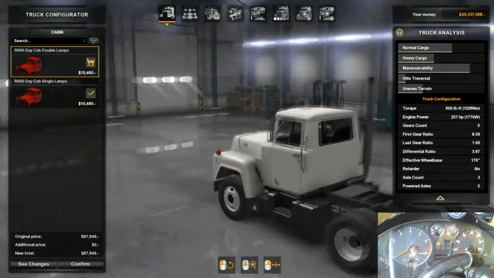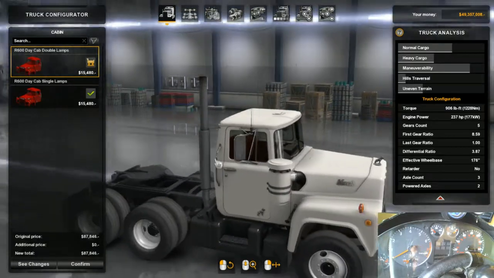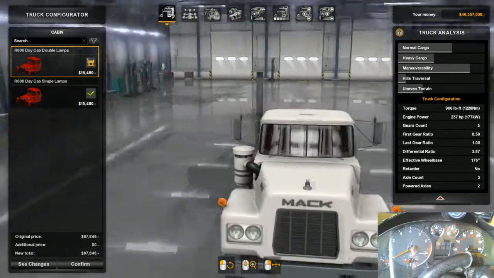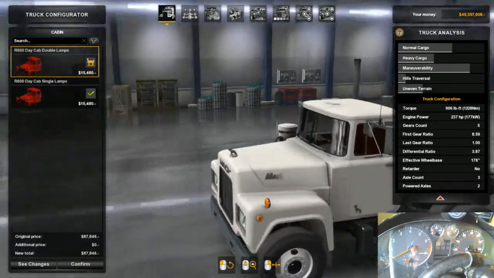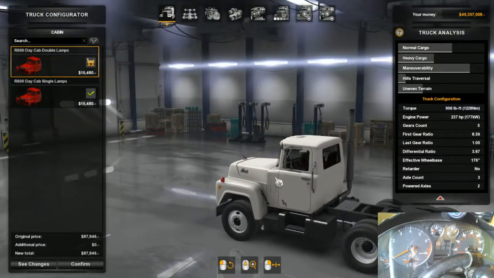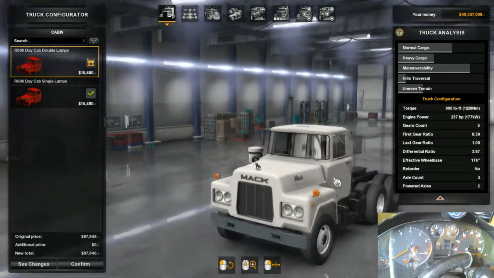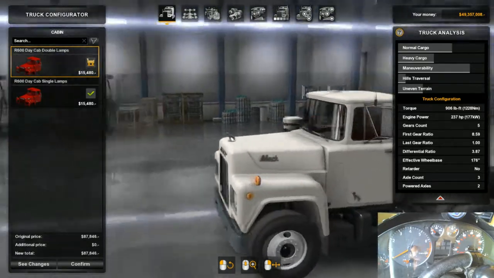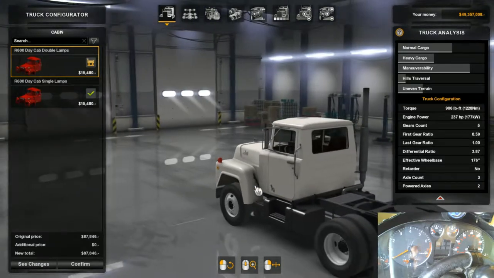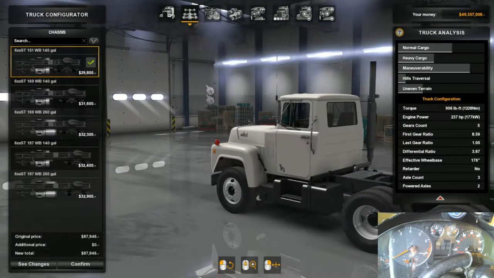I'm sure there are also variants I've seen with sleepers as well. I'm sure they are out there. I do see a lot of pictures of Macks of this particular type as just a day cab, so I suspect a heavy majority of them were day cabs, but again, don't quote me on that, it's just a guess I'm making. But anyway, I'm rambling on. Let's head on to the chassis.